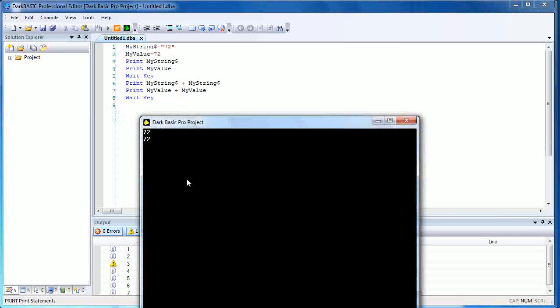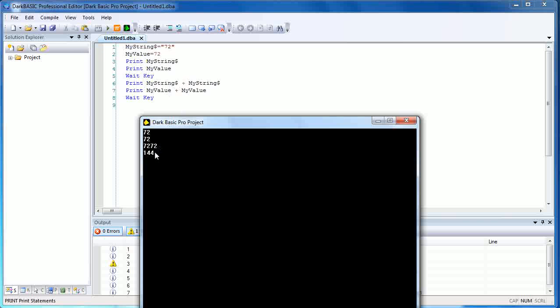As you can see, 72 and 72 is printed. Even though one is a string and one is a value, to the user it makes no difference. But if I press any key, you'll notice that the same sum performed on two different variable types has produced totally different results. Instead of having 144, which of course is what 72 add 72 is, for the string all we got was 72 and 72. So all we're doing there is literally adding 72 and 72 as two text elements, while the other one is actually performing some kind of mathematics.